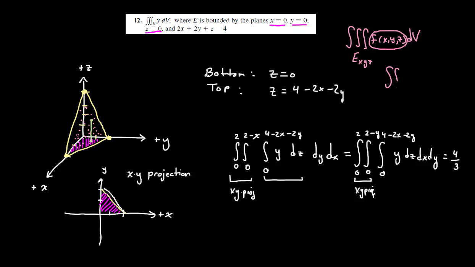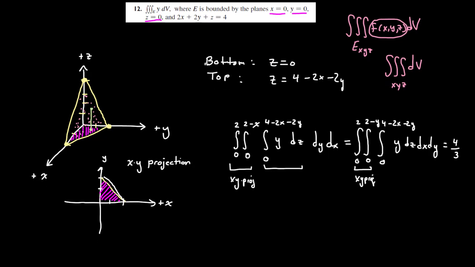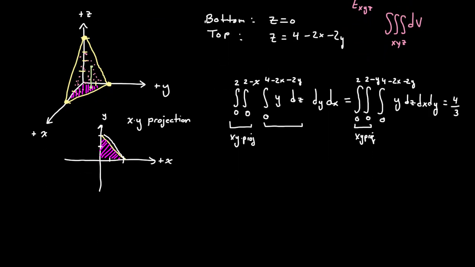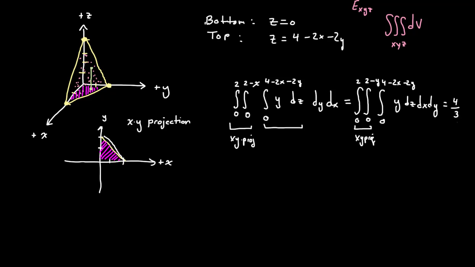You could also then make this connection that if we're doing this over x, y, z, where f of x, y, z is simply 1, then that would give me the volume of the solid. In this illustration, we showed two different ways to set up this integral, but you tell me how many different ways can I set up to find this same answer of 4/3.